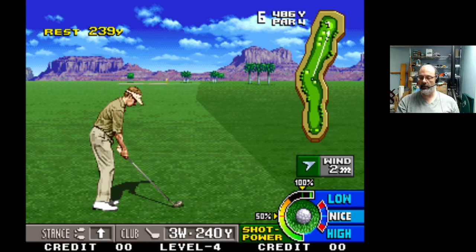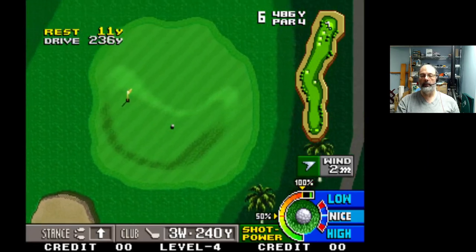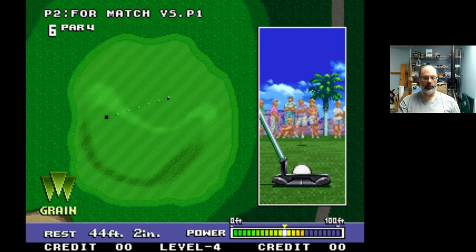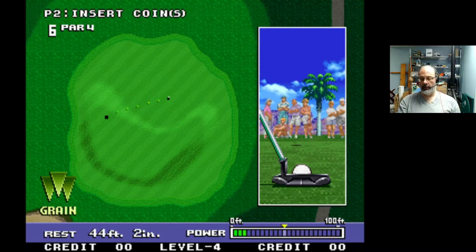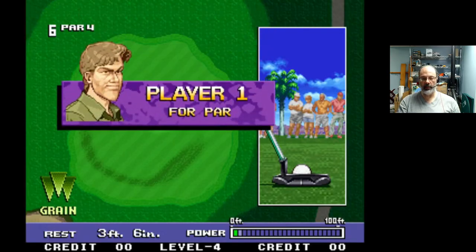Wind's a little bit. Do I want to adjust my stance? Not really. Maybe I'll just go with this straight on. Good shot! Is it? Oh, it is. Now, it certainly looks like there's a slope there. So what does this mean? Green. Is that down? I don't know how to view that. Looks like it's gonna go down a bit, if I'm reading that right. Okay, let's see how this goes. Get in! That's what I was just thinking.